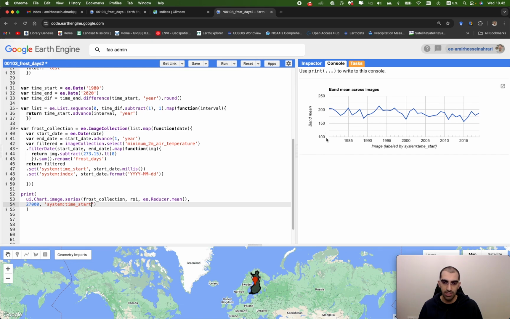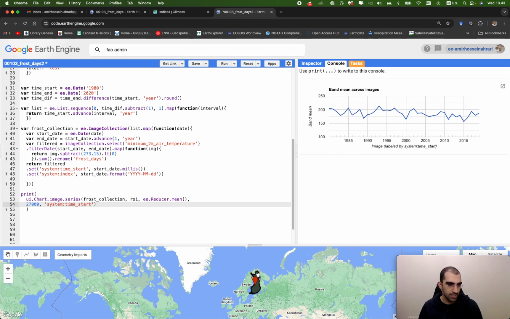The vertical axis shows the number of days for each year separately. The maximum will be 365, because each year has 365 days. As you can see, there is a very slight, gentle decreasing trend here, specifically after 2000, and the average number of frost days varies in this region.